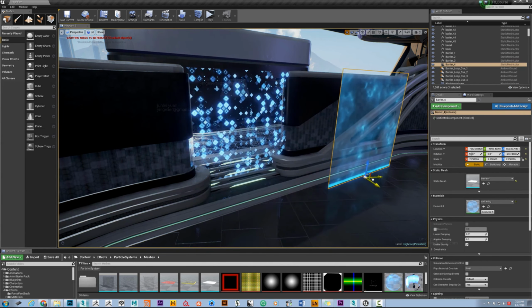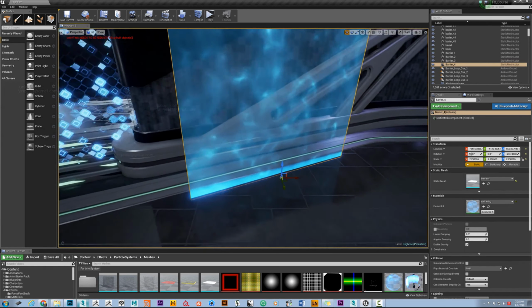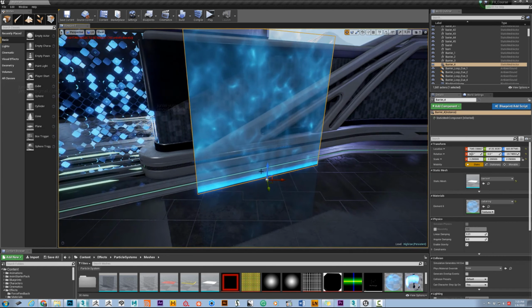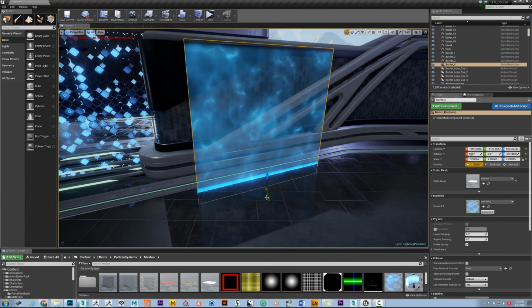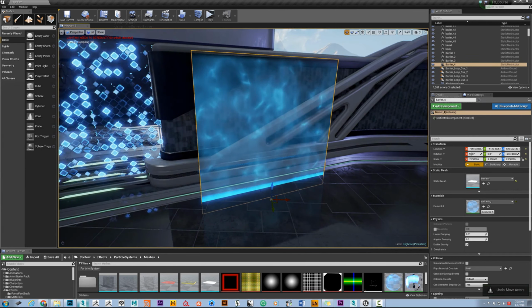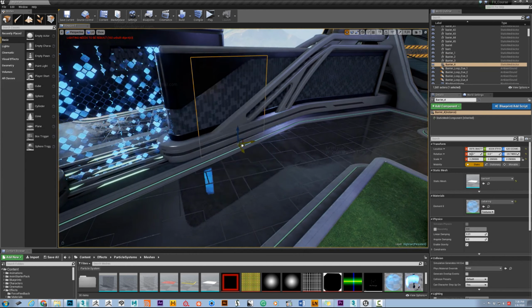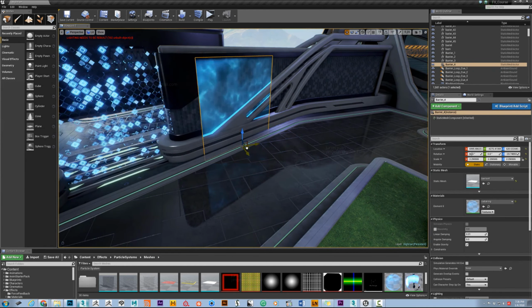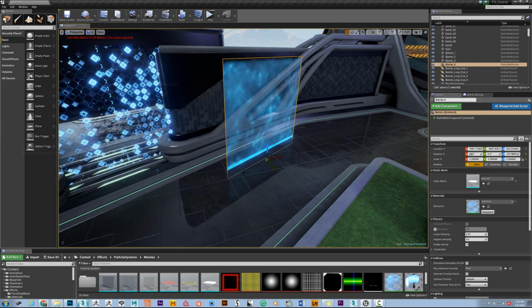So there's a bunch of pieces. We got this piece over here, which is a simple plane. And as you can see, when it intersects the floor, it does this energy field kind of thing to it. And again, if it intersects other places, it will give us these intersection lines, which is pretty cool.